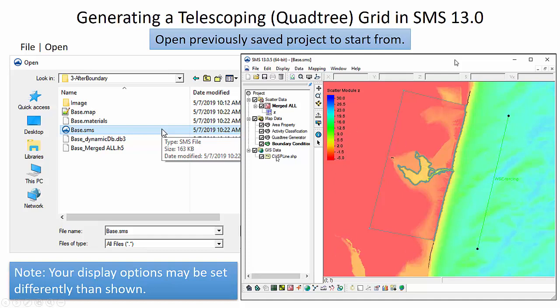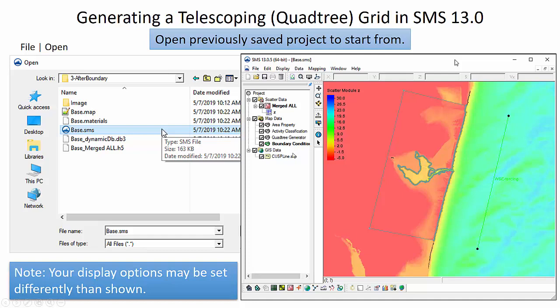That's located here. We've also got the cusp shoreline in, and if you also had an image or things like that, we could have those located in this also. Every time you save SMS, whatever you have in this data tree will be there the next time you load it back up.